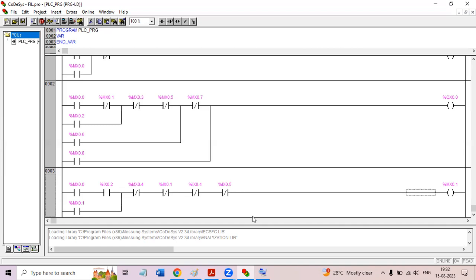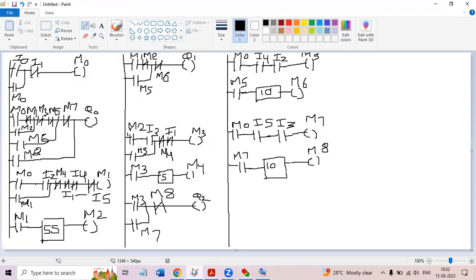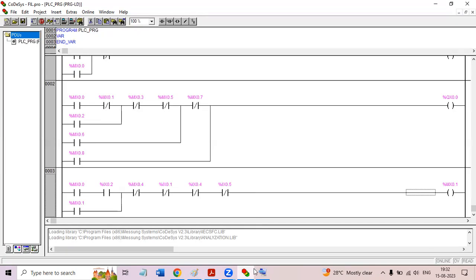Okay, let me check. So it is M0, I2, latch with M1, M4, I1, I4, I5, yes. Done. Correct.